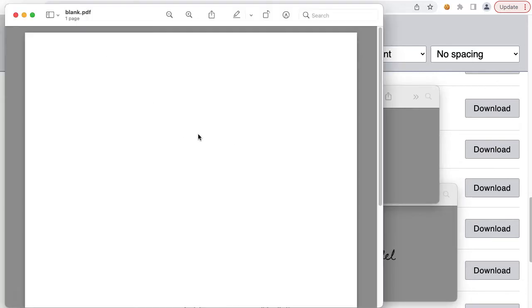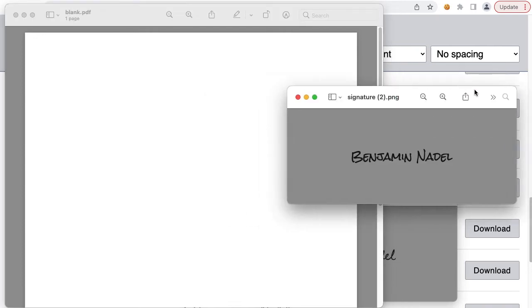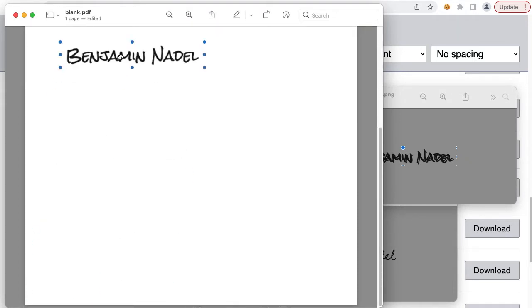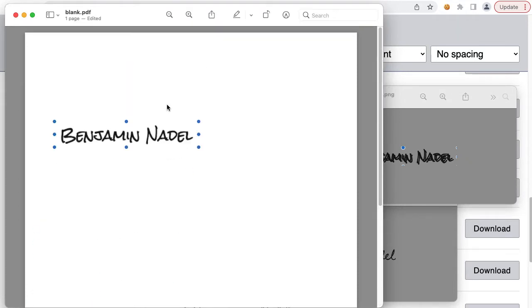Now I have a blank PDF that I generated, and we can get this into the PDF. Again, it's more complicated than it has to be. This is using the Mac Preview app. Other apps make this a lot easier, but essentially I can copy it and then paste it, and then I can copy it again and then paste it here, and it pastes all the way down at the bottom for some reason. You can see here's my signature.